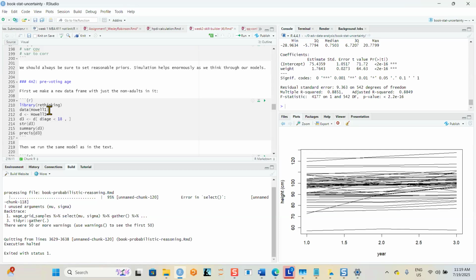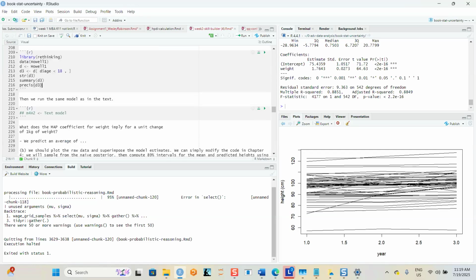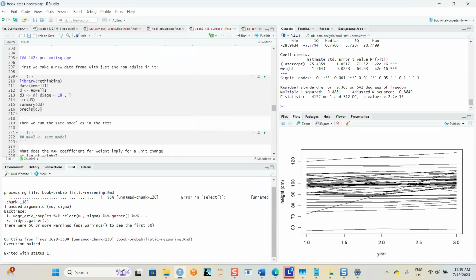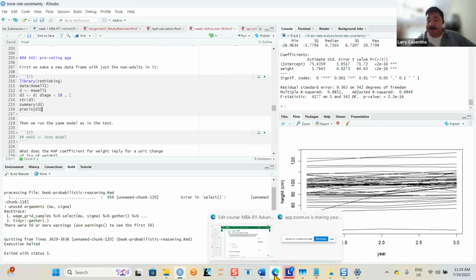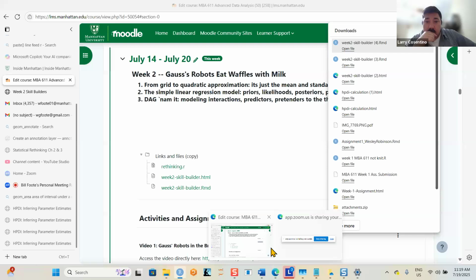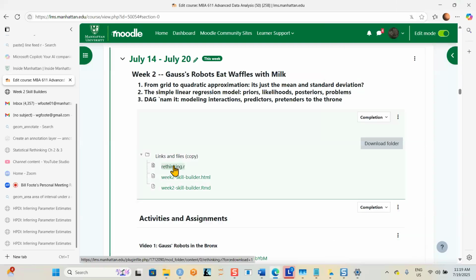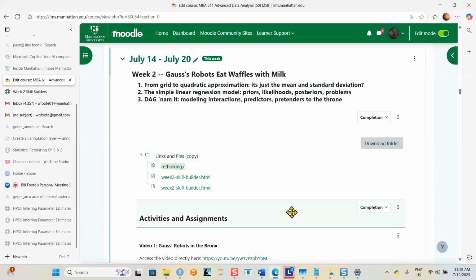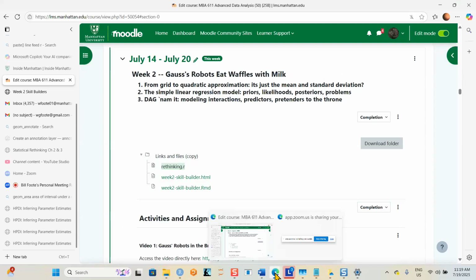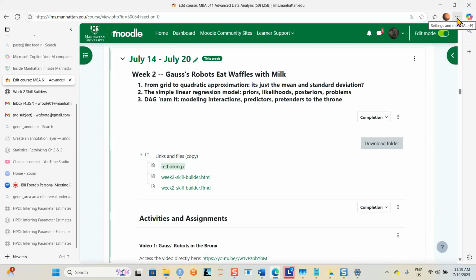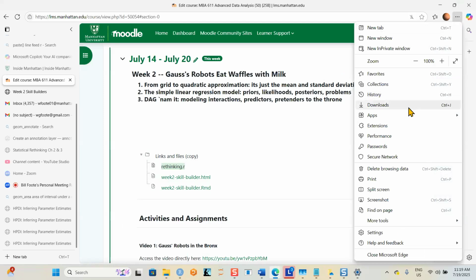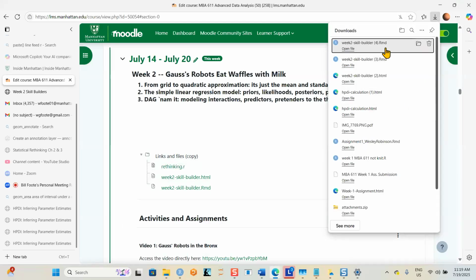Very interesting. But if we rerun the model in the text, what was the model in the text? I don't even remember what the model in the text is. No, that's why I gave you all the models in the text in this rethinking file. And so I just have to go up there and get it. Oh, it didn't come up.